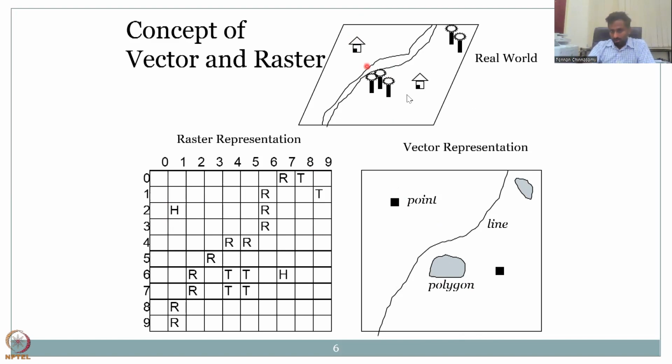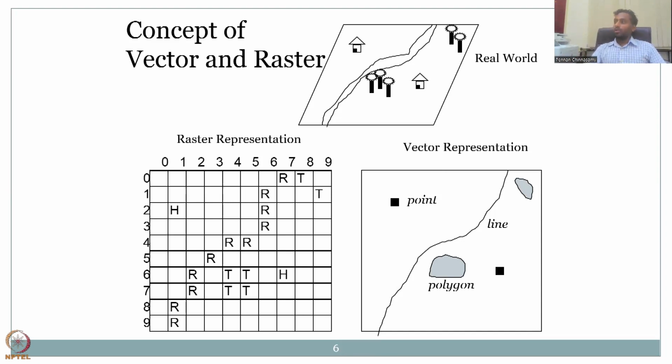So all this area is taken as a polygon, and then the river is created as a line. So here you see the river going through as a line, and the data points, line and polygon have been covered. So this is very important for understanding the conceptualization of a real world into raster and vector.